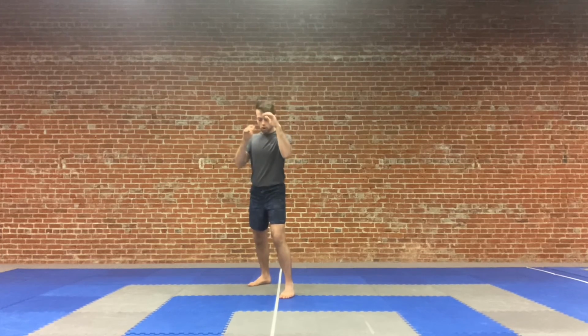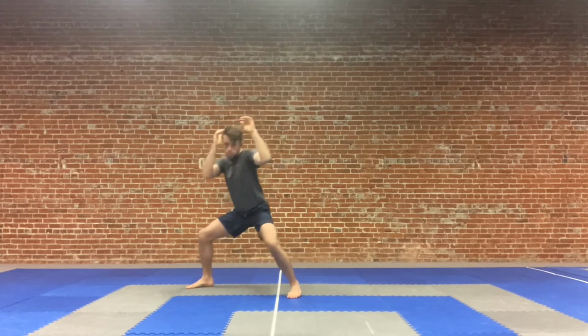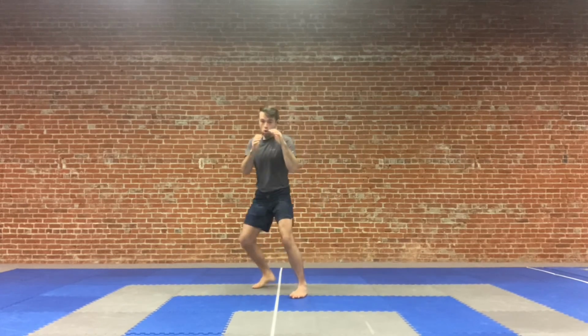So we practice to both sides to make sure we're even. We go one and two, one and two, one and two. We wanna have both sides, all right? This is great for building our strength and building our base.